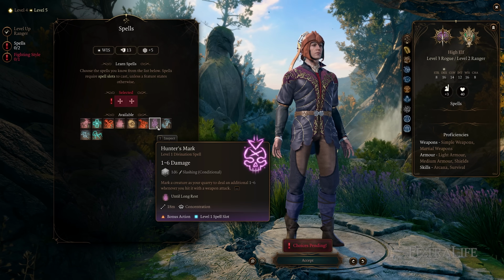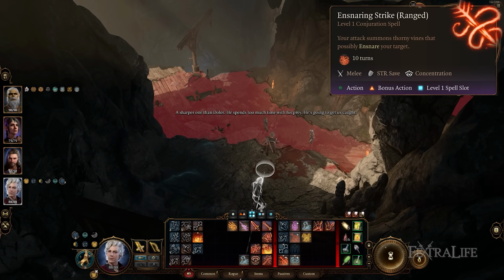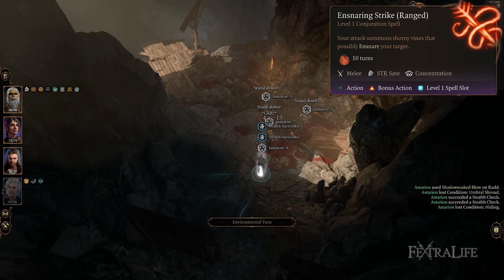Ensnaring Strike should be one of those spells, especially if you chose Bounty Hunter at level 1. Ensnaring Strike allows attacks against the ensnared target to be made with advantage as long as you maintain concentration, which makes triggering sneak attack easier to do.